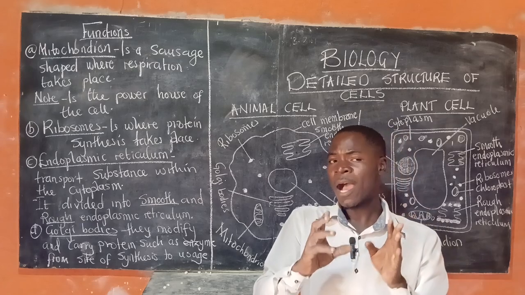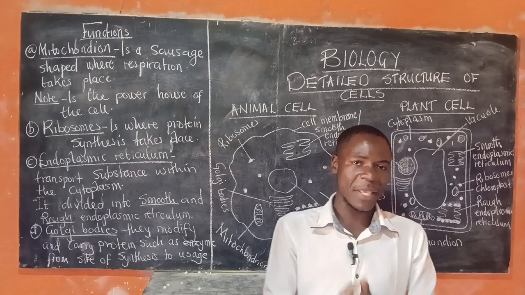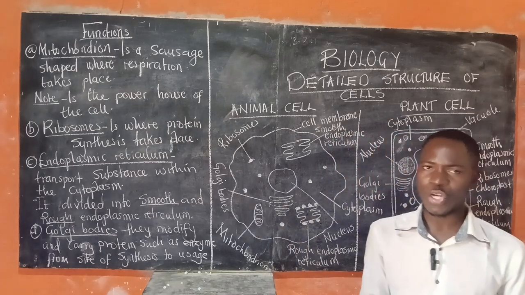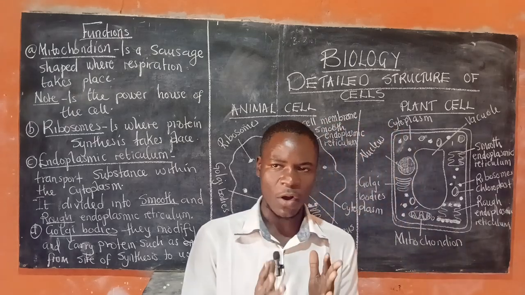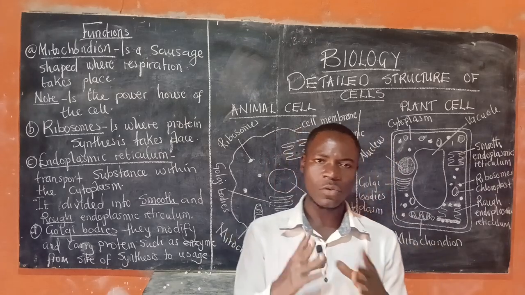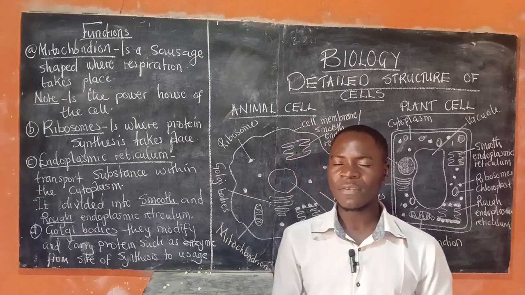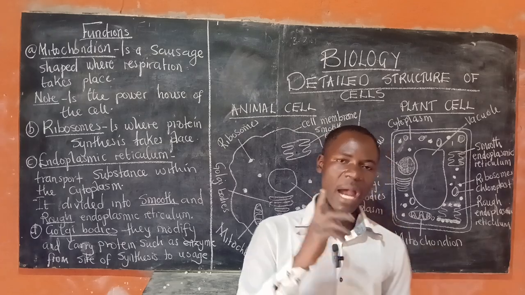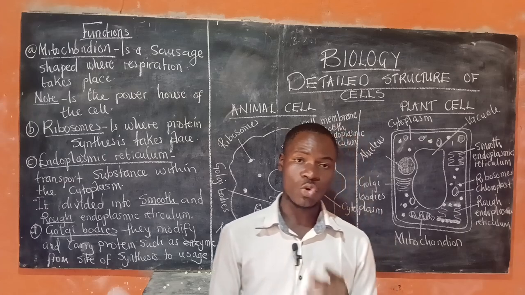That is where respiration takes place. That is the major function of the mitochondria. Remember, it is also known as the powerhouse of the cell. So once they ask you in an exam what will be the powerhouse of the cell, it is mitochondria. In my next video, as I talk about respiration, we also talk about the mitochondria as one of the sources that leads to respiration.